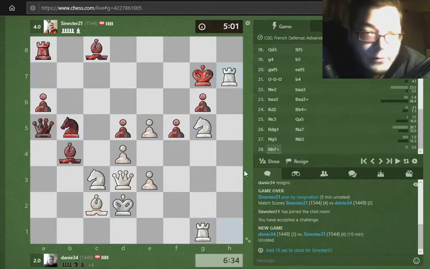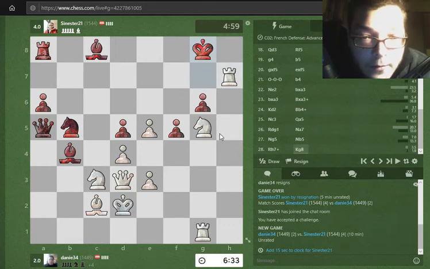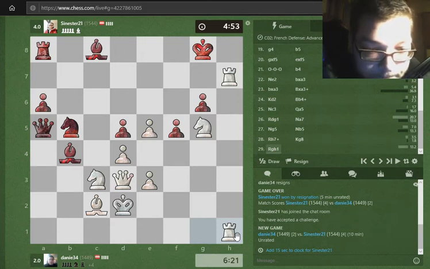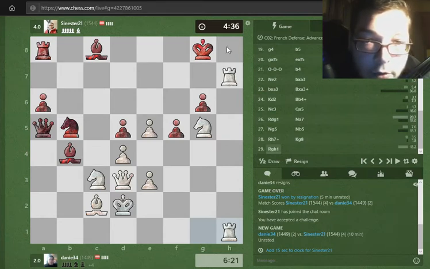Okay, this is his only chance. He's going to this pin. But I don't care. I'm just doubling here. He should take the knight with the bishop now. If he takes it with the knight, he's going to be mated. But I think it's done anyway. There's nothing to do against rook h2 check, followed by rook h7 mate.